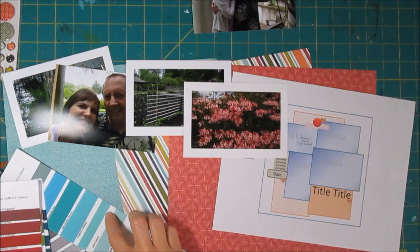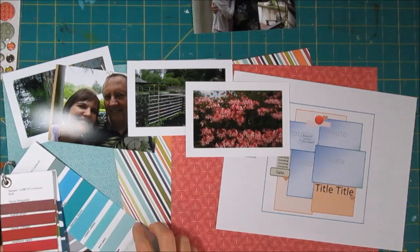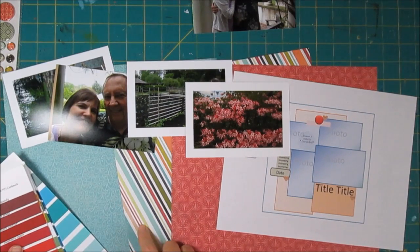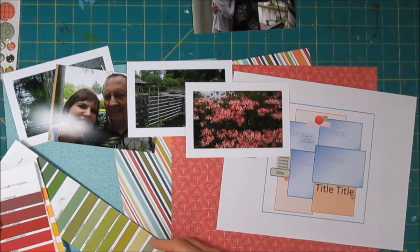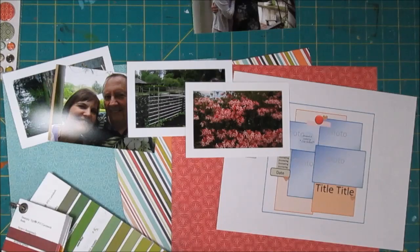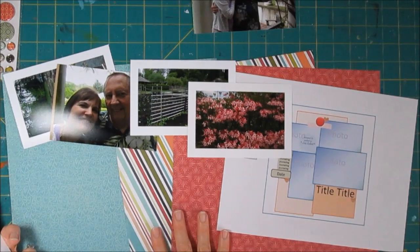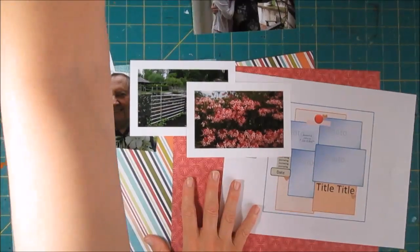Coastal Cabana is probably a little too dark. Pool Party is great if I have a piece of Pool Party, so that's a possibility with that. Or maybe, what about one of the really light greens? That doesn't come in 12 by 12. I mean, I don't really have a real light green. I'll pull out a piece of Pool Party, but I have a feeling it's going to end up being white. We'll see how it goes.